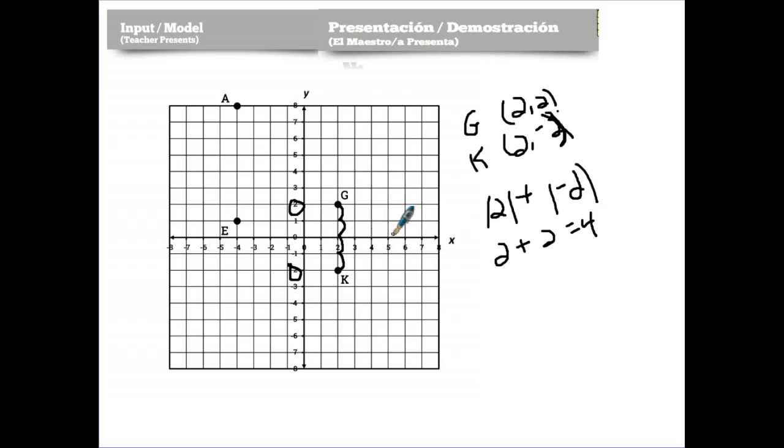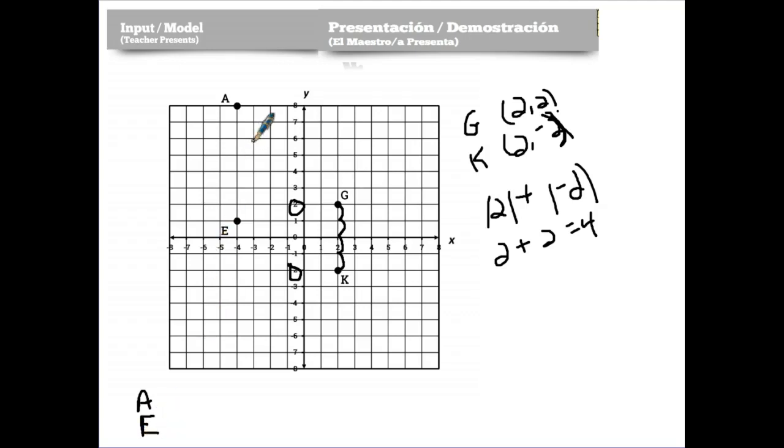And again, this crosses over the x-axis, so you're going to go to 0 and then keep going through 0. Now, I want to find the distance between point A and point E. Well, I'm going to do the same thing. I need to find the coordinate points for A and the coordinate points for E.